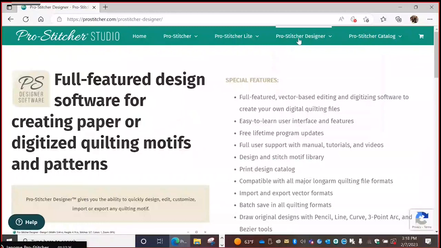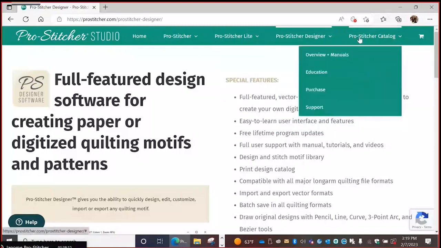But again, we have not always had Pro Stitcher Designer. When we first started carrying our long arm with the Pro Stitcher, it first came with Art and Stitch. I don't know if any of y'all remember that, but the reason why we don't carry that anymore is it's an Australian company owned by mom and pop, and it was very hard when somebody needed a new registration or anything to get them connected with those people because they're on such a different timeline than us, and they were very strict with protecting their software, which they should be. But it just made things so much more difficult. So Pro Stitcher came out with their own digitizing program and quit using Art and Stitch and started packaging Designer with the Pro Stitcher. Okay.